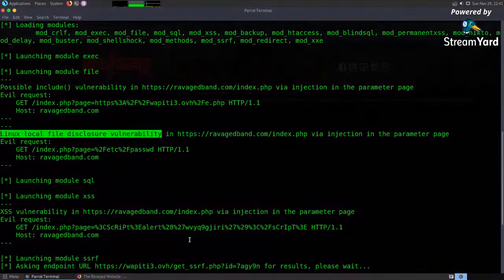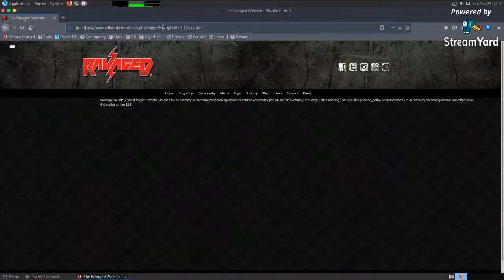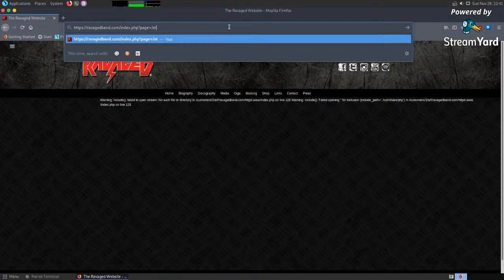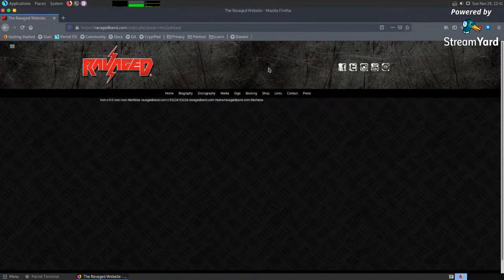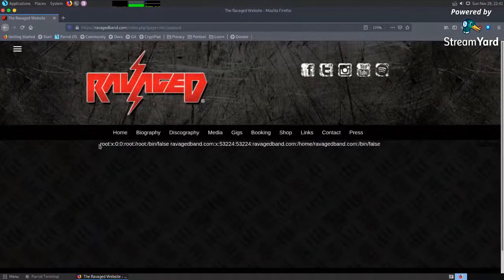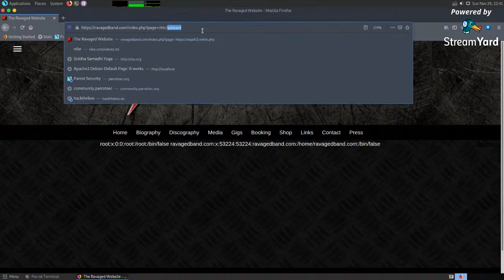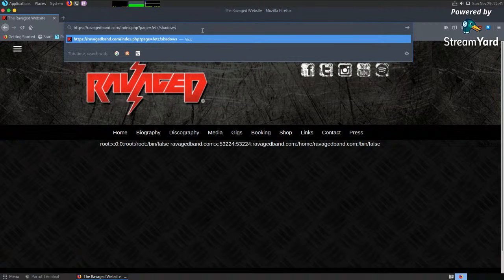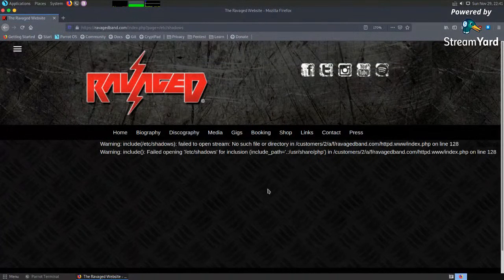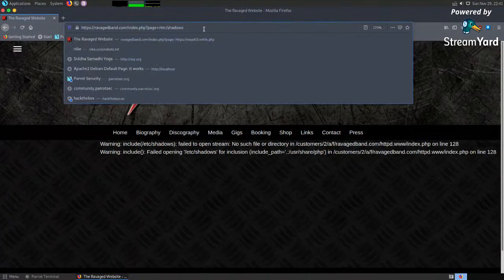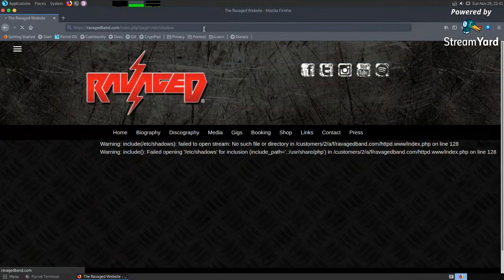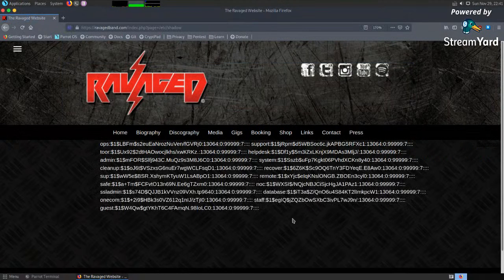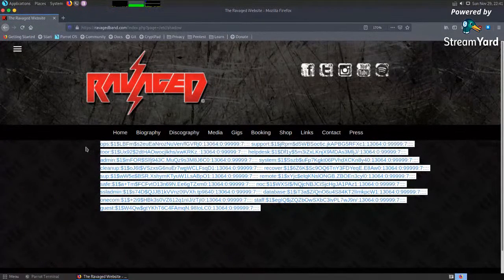So let us check if it is true or not. Let us first go to /etc/passwd. We can see here that we are getting these passwords that are present in the Linux file. If we go for the shadow file, where everything is stored, okay, we can see all the things that should be present in a Linux system.